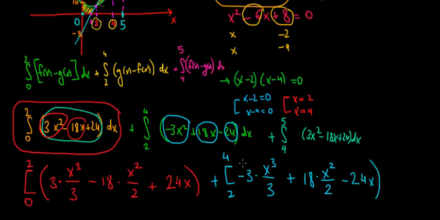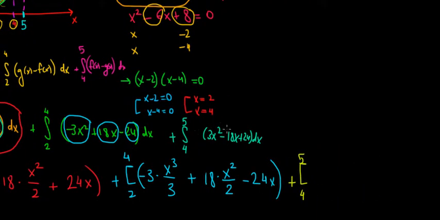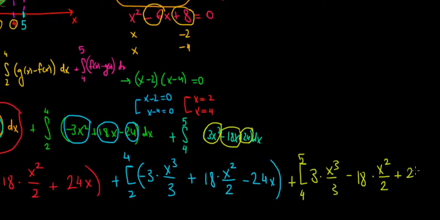So we got that under one more bracket, and we go one more time for the next term over here, plus we have the boundaries from 4 to 5, and we have to integrate every term again, so we'll do so. The integral of 3x squared dx, that's going to be 3 times x cubed over 3, minus 18 times x to the power of 1 plus 1, which is 2, divided by 1 plus 1, which is also 2, plus the integral of 24 dx, well, that's just 24x. Take all of that into a bracket.